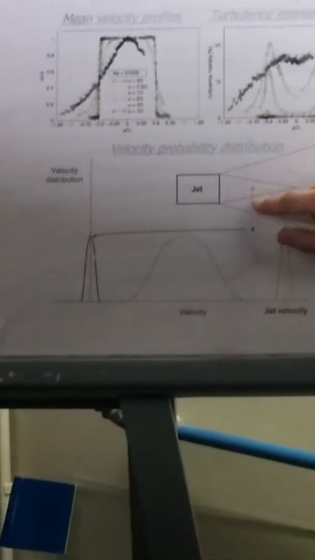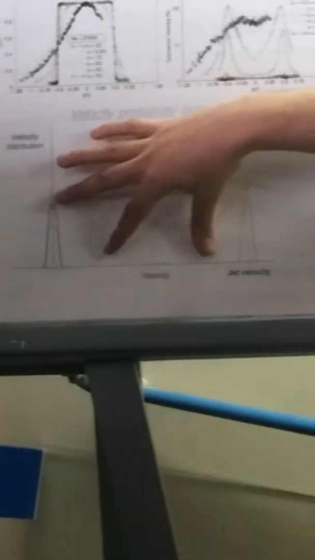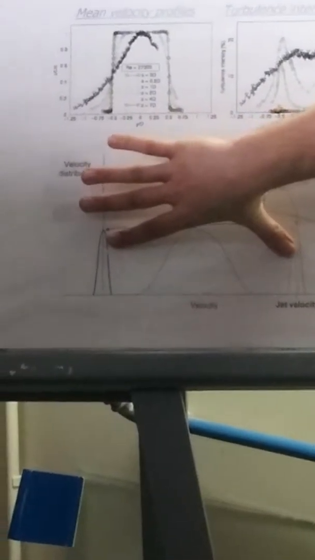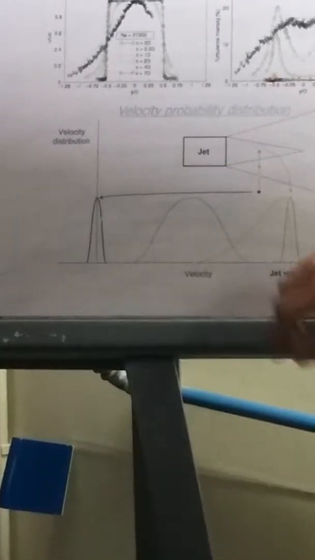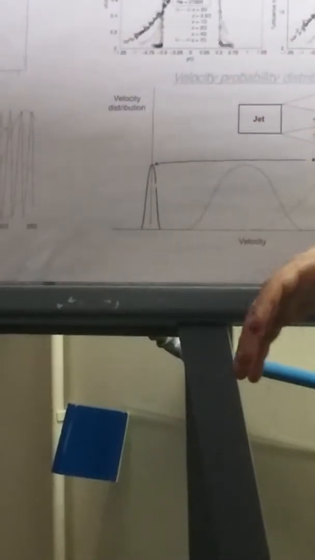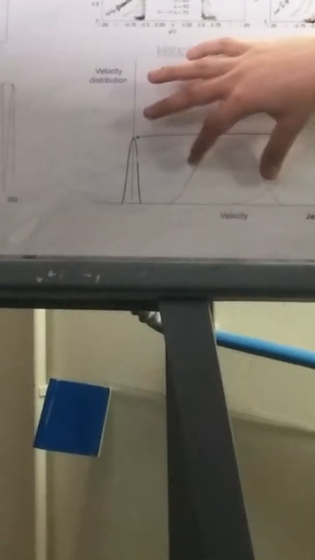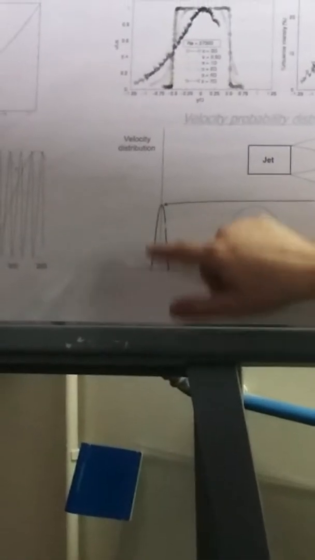In the opposite case, if you are in the middle of the barrier, the mixing layer, your mean velocity will be something like half of the jet velocity, but you have much turbulence, and so that's why the standard deviation of the distribution is bigger than the distribution of the outside and the potential region. So we can see it easily.